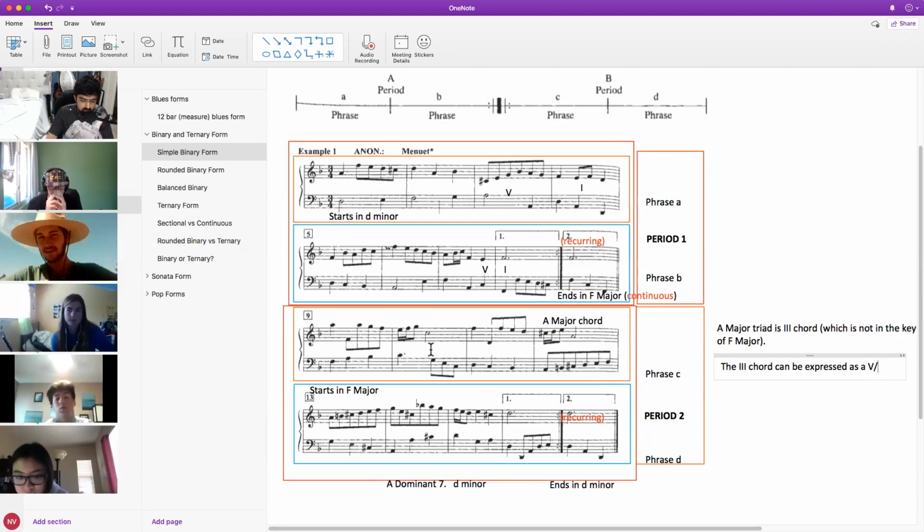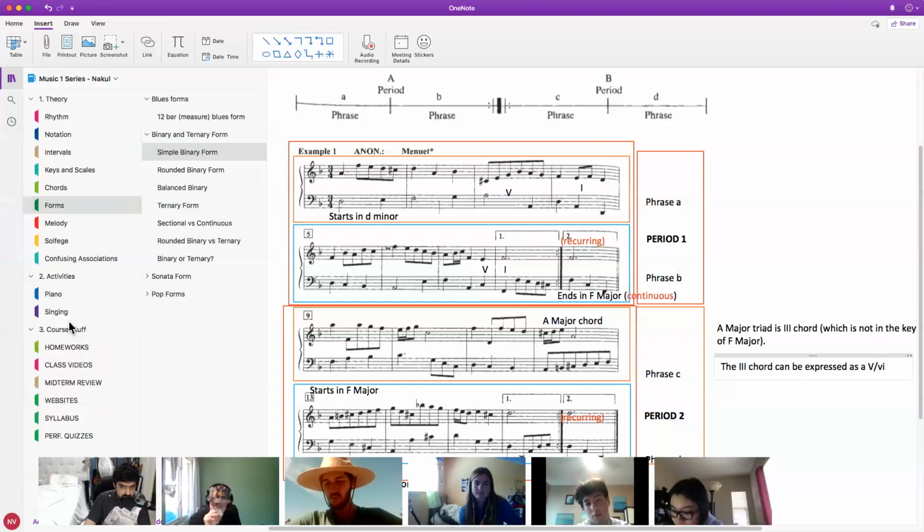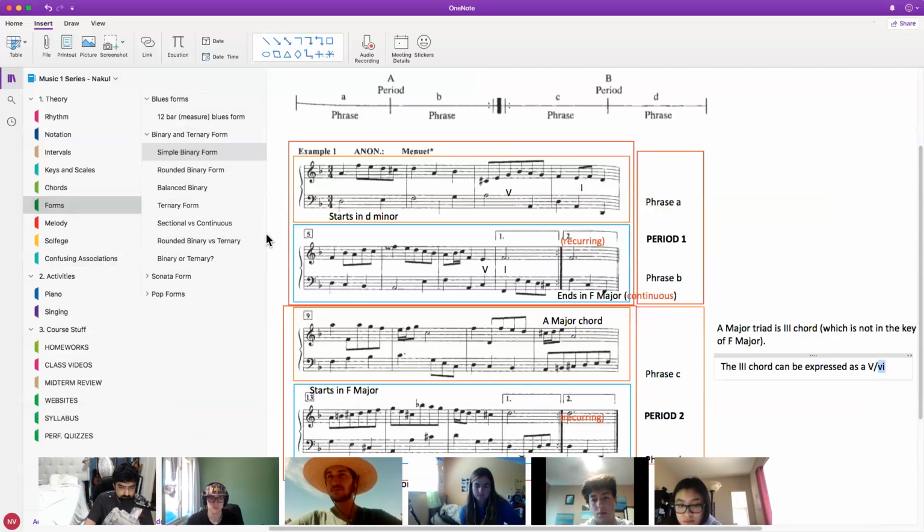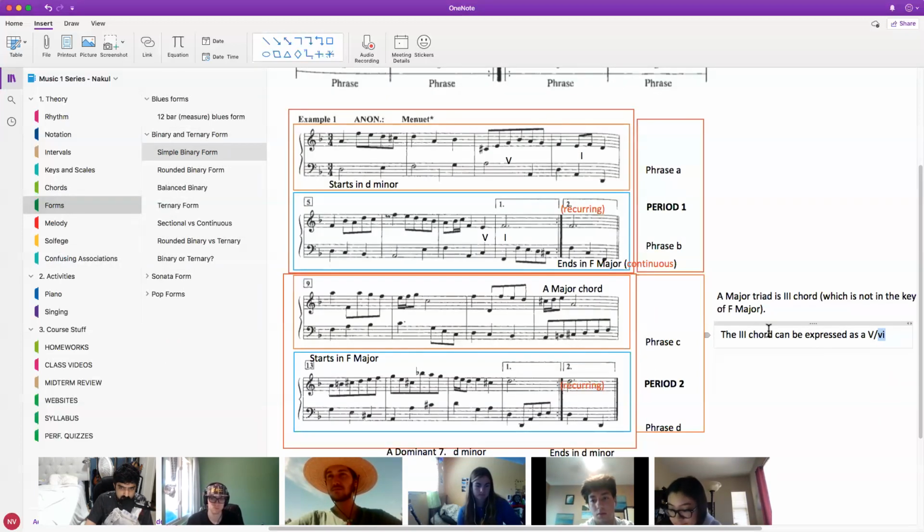The 6. 6, okay? And just to make sure that we're doing this correctly, we have to make sure that this denominator chord actually exists in the key that we're in, okay? So the minor 6, I should make a chart for this in all keys, so I can just quickly show you what this looks like in F major. But it does turn out that the 6 chord is minor in major keys. So the result is this A major chord can be represented as a 5 of 6 in the key of F major.